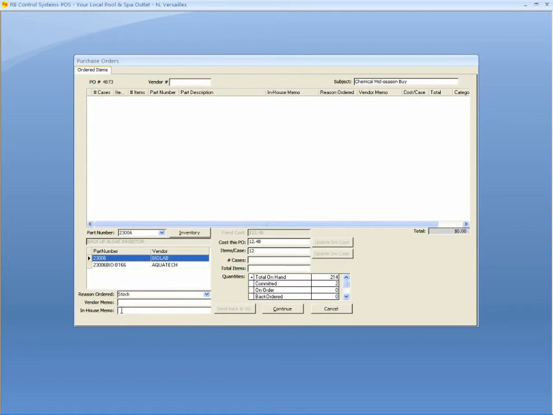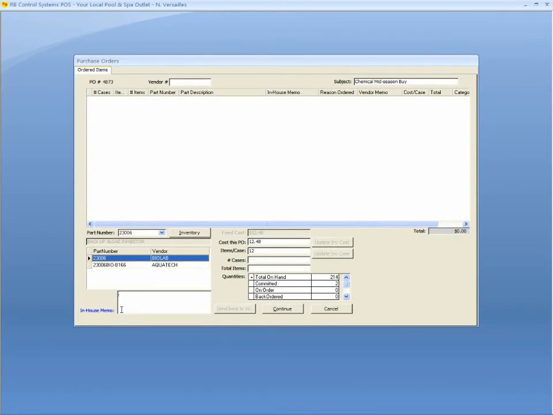The in-house memo field transfers from this purchase order to the receiving order, but will not show on the vendor's printed memo or printed purchase order. That way the receiver, whenever they're checking their merchandise in, can see what they need to do with the product. So you would put here the customer's name, possibly the transaction number, and any other information, maybe the location of the box in the stock room that needs the part to go into. So the in-house memo transfers to the receiving screen.